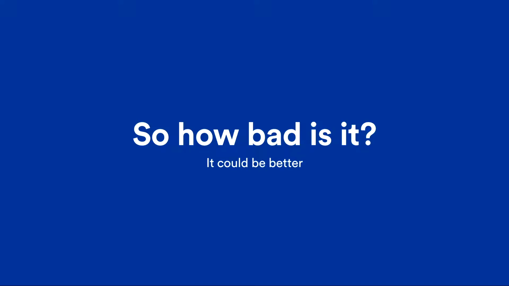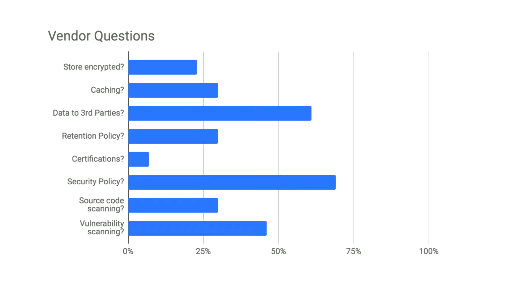So we had a look at Marketplace, and we looked at what people are doing. Let's have a look at some of the results. Here are some aggregated results for a few of the things. I'll give you a minute to take a look. So does anything stand out? Yeah, a few, I think.